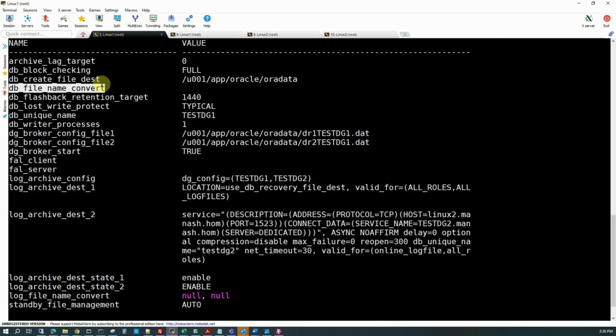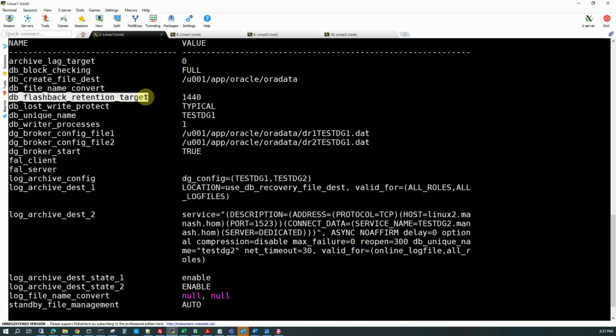For example, say your primary database files are in the file system named U001 and in the standby it is U002. Then in this parameter, you will set values U001 and U002 in the standby database initialization parameter file, and in the primary, you have to put it in the opposite order, that is U002 and U001. As in our test case, we are using Oracle Managed Files and our file systems are similar in the primary and standby, so we don't have to worry about setting this parameter.